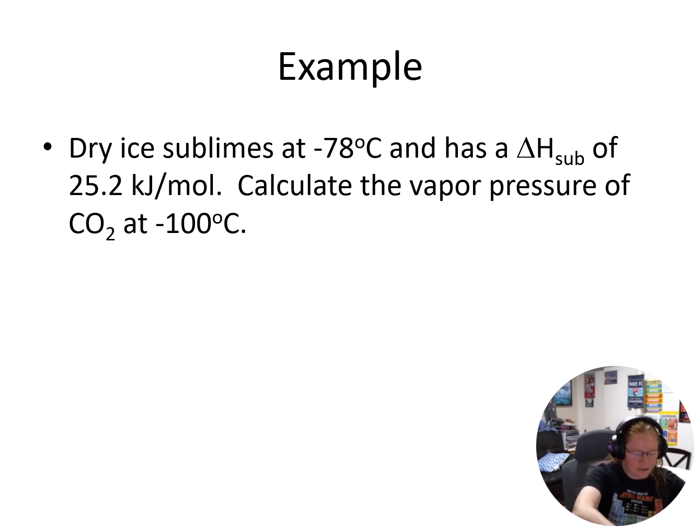Okay, so what I like to do, especially when I'm doing condition 1 equals condition 2 problems, is I like to define all of my variables. That helps me keep everything straight, and it helps me make sure that I have everything in the correct units and take care of any converting before I dump it all into the equation. All right, so remember, we've got the natural log of pressure 2 over pressure 1 is equal to that negative delta H over R. We have a temperature 1 and a temperature 2. So let's see what variables we have. Okay, so we do have a delta H of sublimation.